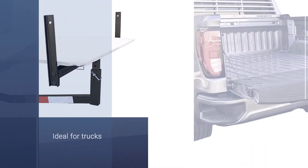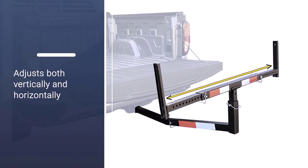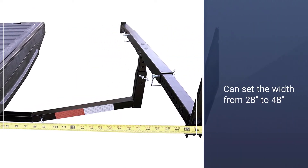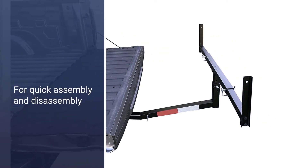The smaller one is more ideal for trucks or taller vehicles if you plan to use it as a roof rack extension. One thing this extension does that we haven't seen yet is that it adjusts both vertically and horizontally. You can set the width from 28 inches to 48 inches.